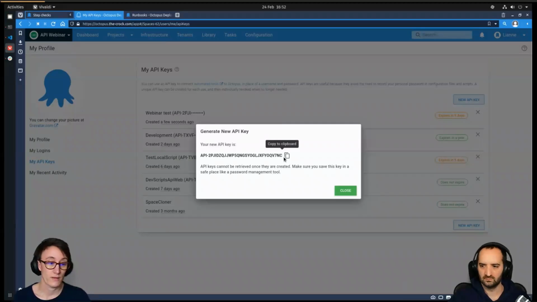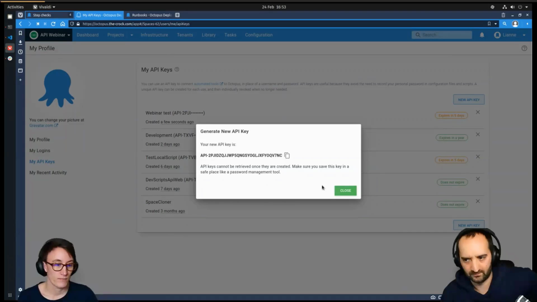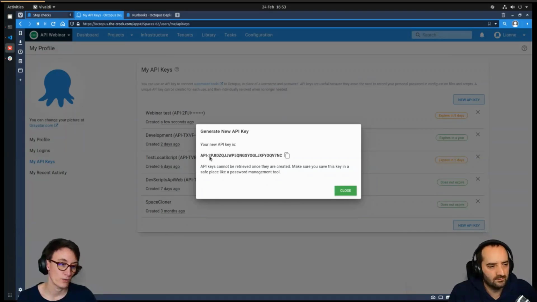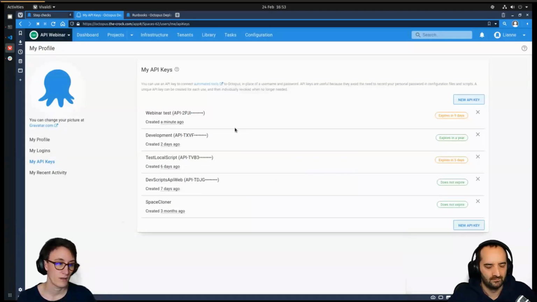I think it goes without saying, never store these in plain text, never check them into source control, and try to use some kind of key vault or secrets store. And you can see here we've got those first 4 characters in that new key. So that's creating those keys.